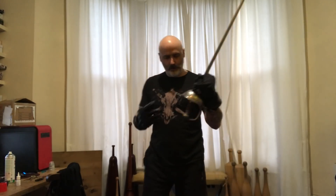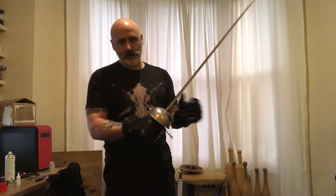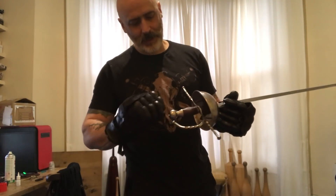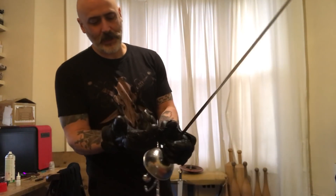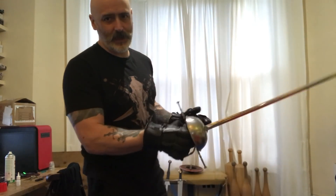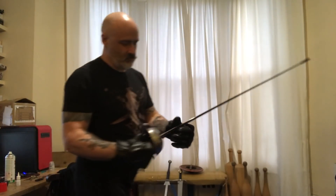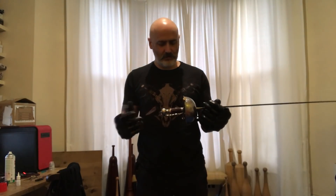Rapier - if this works, I'm going to be amazed. So, standard grip - the size of the knuckle plate is rotating my hand within the guard, so not optimum for that. I can hold it, but I'm basically just holding it with the tip of my finger. Not a particularly fantastic feel, but still usable. Not optimum - but then again, this is more optimised towards a longsword, so that's not really a problem.